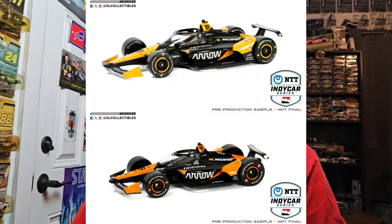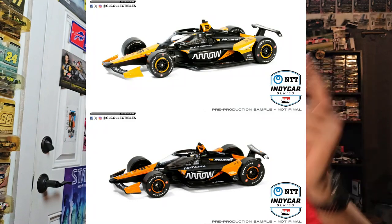But yeah, as you can see right there, I really do like it. It looks like a matte black, and then they got the orange accents on it. So again, the 1:18 is up on top and the 1:64 is on the bottom. We're going to be doing these a different way, so I save on time for you guys, because I know I like to ramble on, but if it's just rambling on about diecast, hell, I'll do it.